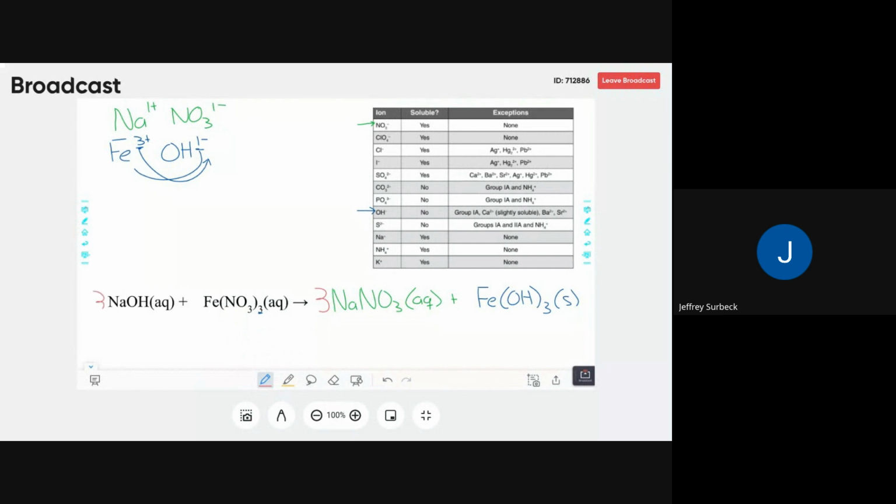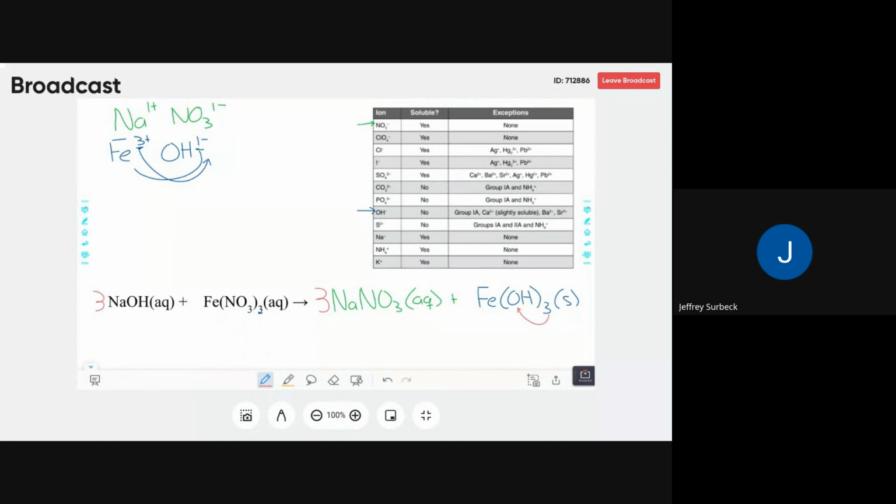Now, here is where I like to come back and see if we did this right. Okay. Right now, we've already counted those oxygens from NO3, so block those out. Don't count those. Right here, we have 3 times 1 oxygen that's just hanging out by itself. Over here, check this out. We have 3 times 1. So we have 3 O's if we block out our NO3. So right now, O is good.